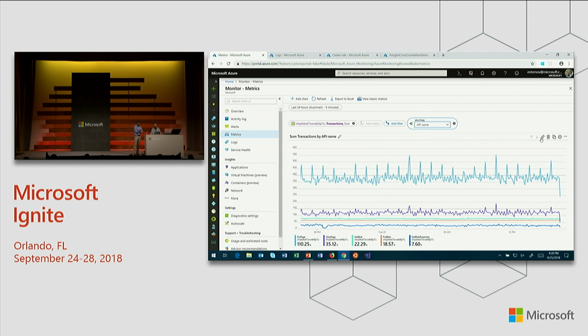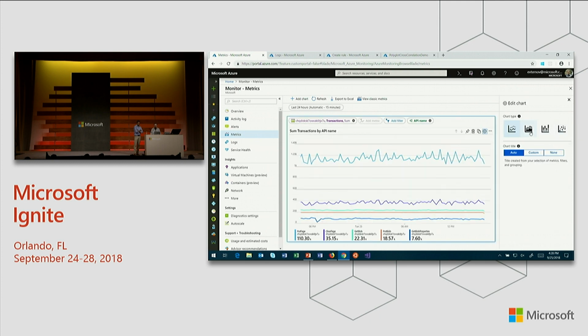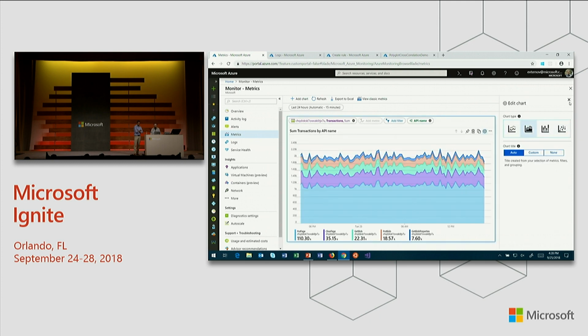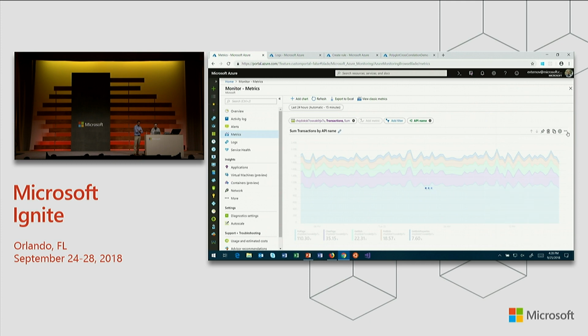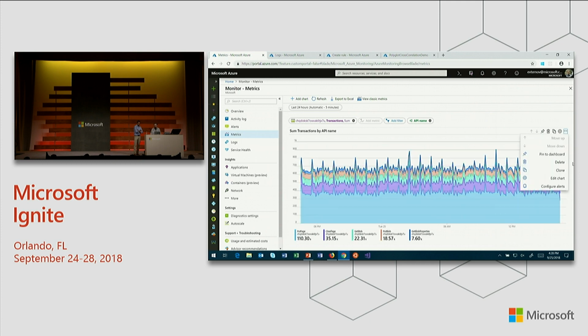Now I can pin this to a dashboard, that dashboard that you saw before, one click. I can duplicate this so you can actually have multiple metrics on the same page if you want to use this as a sort of operational view. You can, of course, export things to Excel. I can configure how things look, so maybe I prefer an area chart here. I can do that. And I can create an alert and do a few other things right from here. That's metrics in a nutshell. We'll come back to it a little bit later.